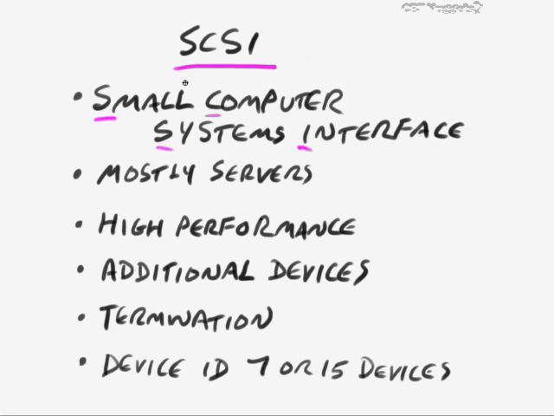And the reason why we say small computer as opposed to some other kind of computer is because this standard is decades old. It's been around for a long time. And it used to be that in server rooms, you really didn't have PC-sized computers. They were all like mainframes, gigantic things. They could be 6 feet tall and 1,000 pounds. So these could be really, really big systems.